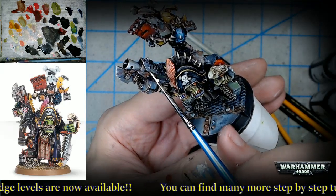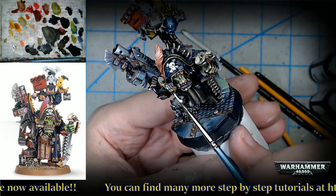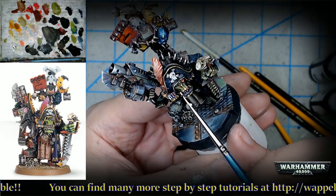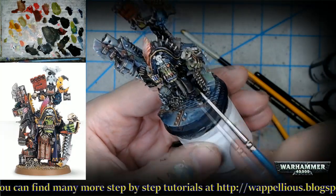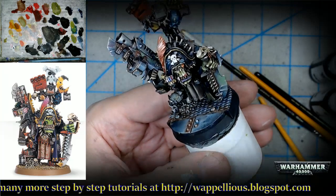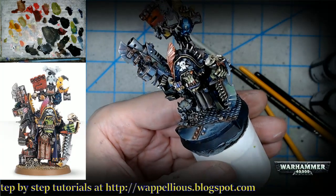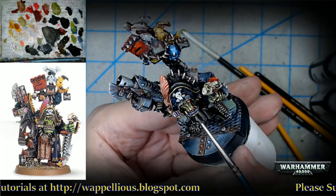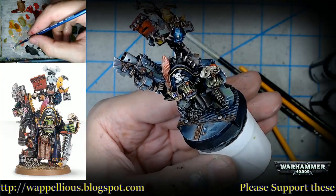I was tempted to just use starter set colors, but that Terra Rosa, it's not an expensive paint, and it's good for skin tones, it's good for rust, it's good for so many things. Actually, that's not a tooth there. That's what I mean, making a change. Here we've got some umber. I just wanted to darken down some of the teeth here a little bit on his mouth, and then go back and lighten that up.